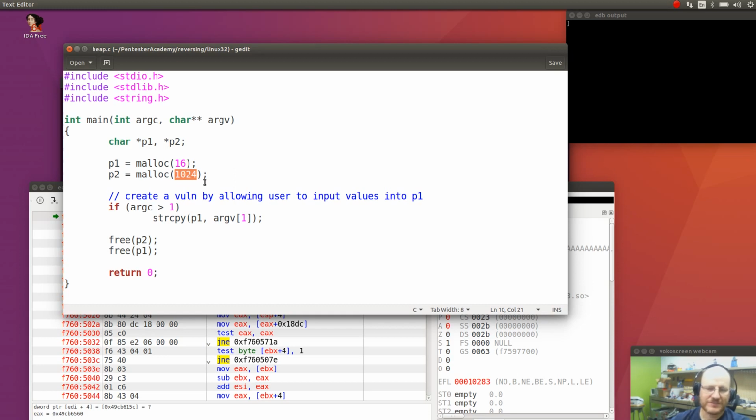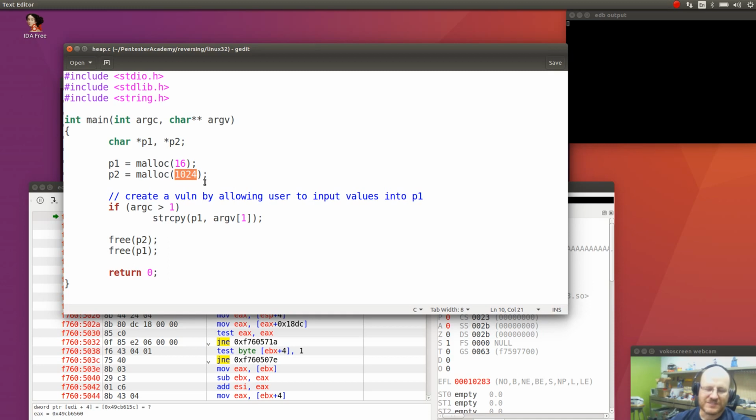I went too far. But if I don't go so extreme, I can crash this sucker and crash it in the free, not in the strcpy, because the strcpy crash is not exploitable. Let me say that again.